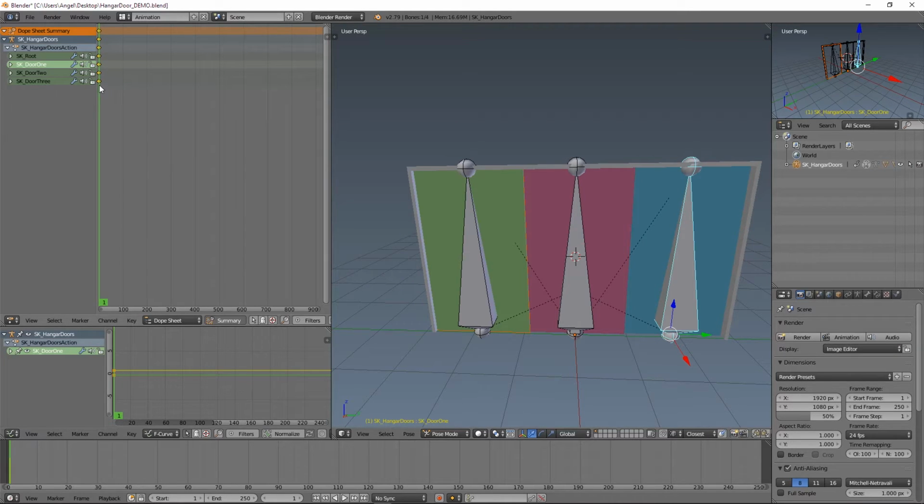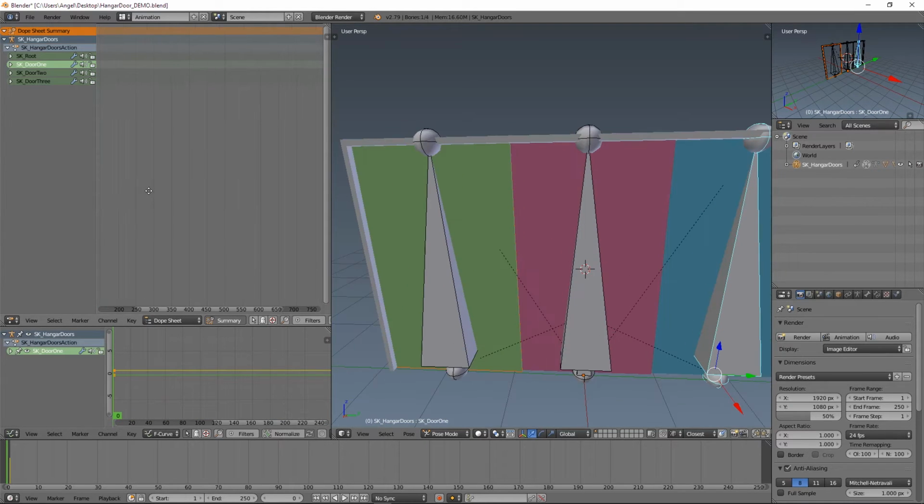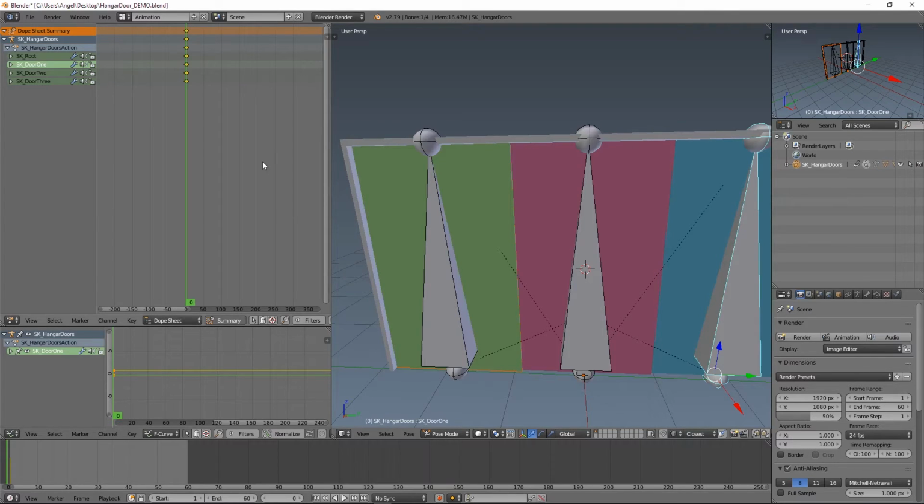Normally, I choose the amount of frames that I want to animate to. So let's say I'm going to make this open in 2 seconds. So that's 30 frames a second. That's 60 frames. Okay? Let's go down to 60 frames here. I'm just scrolling in with the middle mouse wheel. And then let's see, I actually have this as frame one, so I'm gonna grab it and move it over a frame, move it back a frame to frame zero. Okay, and then I'm gonna go all the way to frame 60.